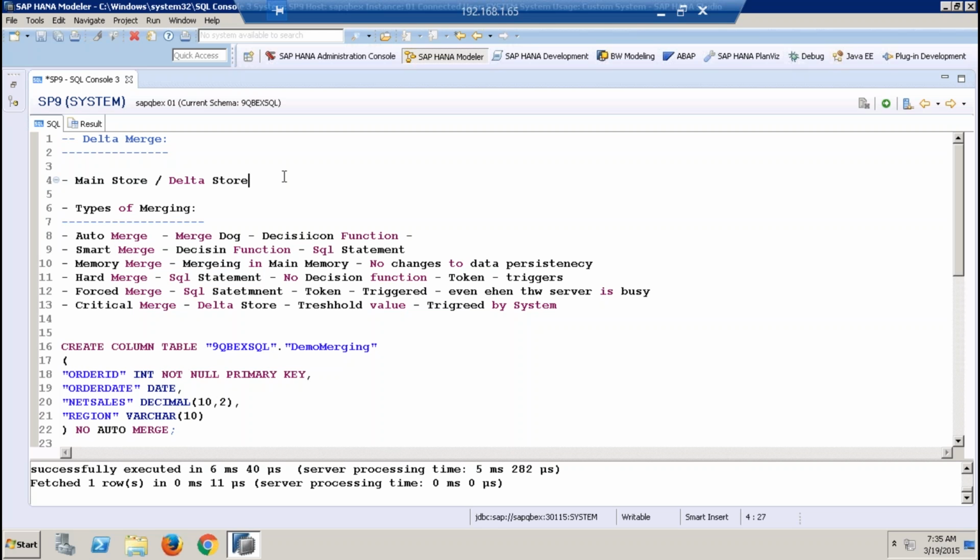But when you're reading data from a column store table, does it read from main or delta or both? It is always reading both. Even before merging, the data is still available for reporting. Asynchronously, you will start moving the records from delta to main when there is no load on the system. That is called merging. Any doubts here? Till this point, any doubt?